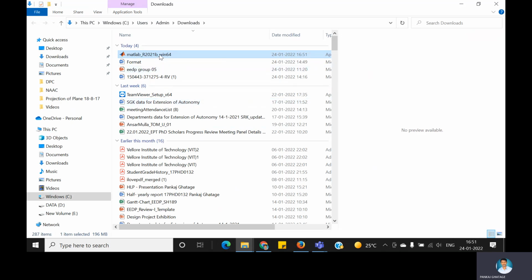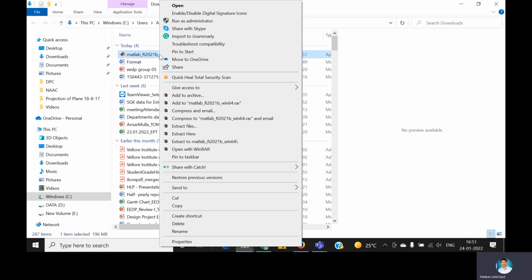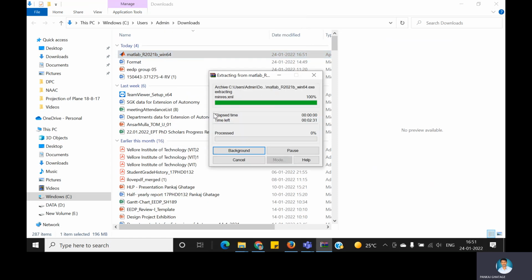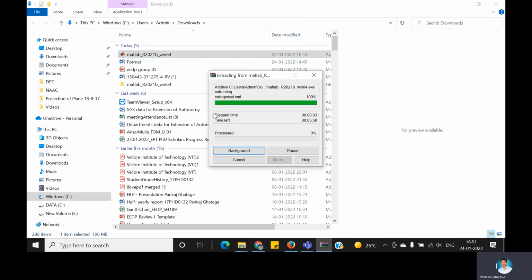Probably it is a zip, so you just extract it. So I will extract this one. It requires some time to extract.